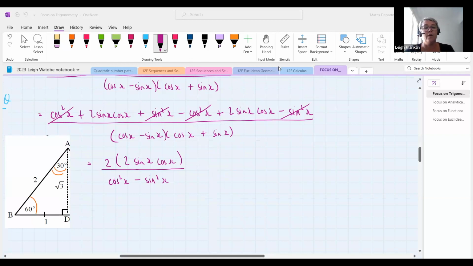Okay. All right, so now this is the part where if any grade 11s were listening to us, where are you lost? Okay, so the denominator, I'm just foiling the denominator. It's difference of two squares. Does that make sense to you? I'm foiling the denominator, multiplying the brackets out. Okay, it's difference of two squares. So that's why it becomes cos squared x minus sine squared x.